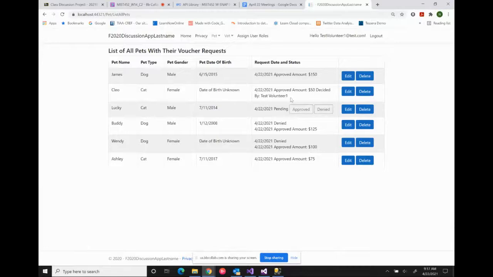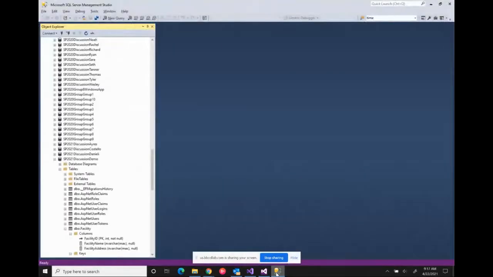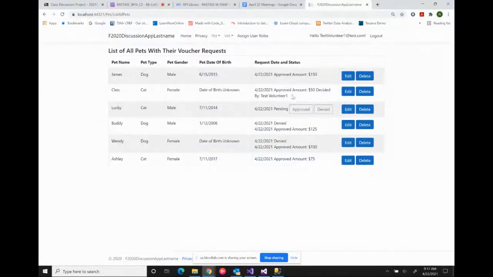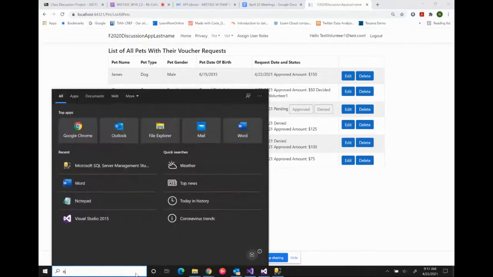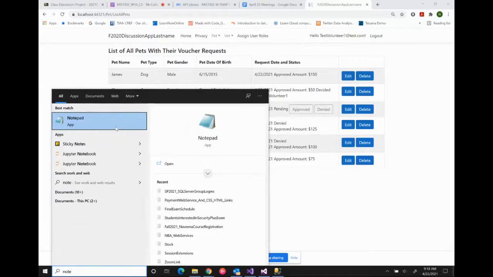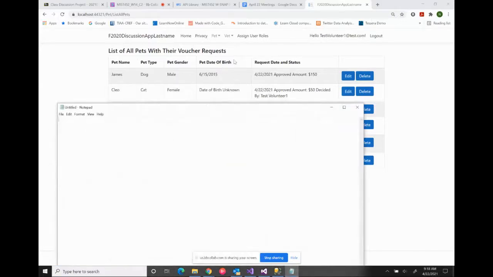Okay, so in addition to this getting approved, what I would like for you to do is, and we don't have this here, so I'll put it in Notepad. Whenever you're listing the voucher requests, there should be a column for customer name.